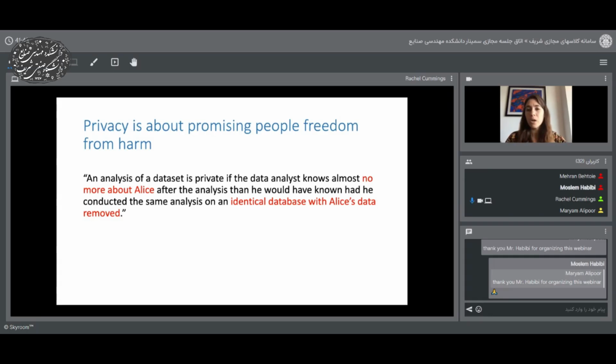And it's important that we say precisely "almost no more about Alice," because if I said I know nothing about Alice, well, there's an example: there's a causal link between smoking and lung cancer. I have now learned that if Alice smokes, then she is more likely to have lung cancer. And that's the kind of thing that we want to learn through these analyses. But I'm also not learning about Alice specifically as an individual. And so that's the nuance here: how we're trying to learn from the population, but not learn about the individual.